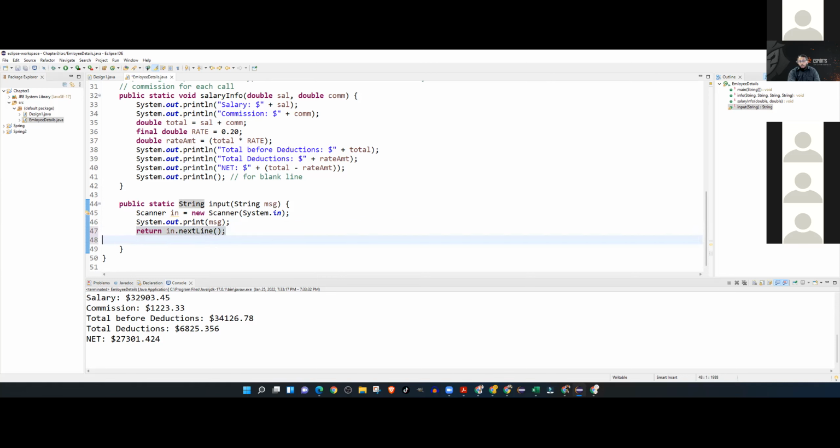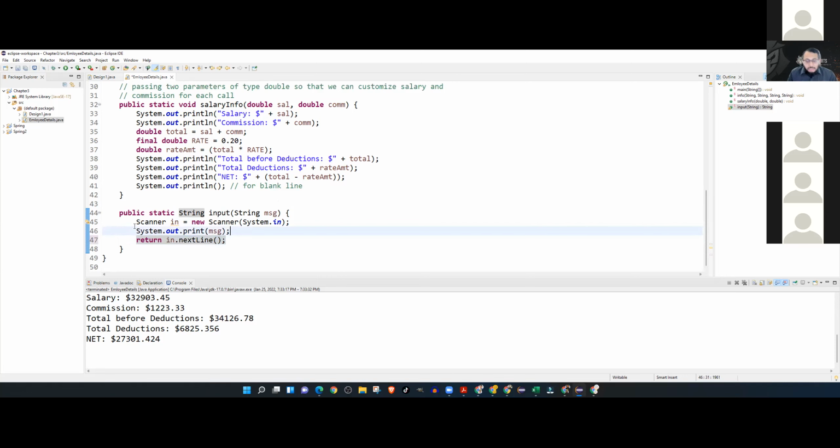Okay, and let me explain to you what exactly will happen here. Line number 46 will display a message. And that message will be whatever message it holds. Then this is how the line number 47 will function. The prompt will accept an input from the user in the stream and will redirect the stream to the return.